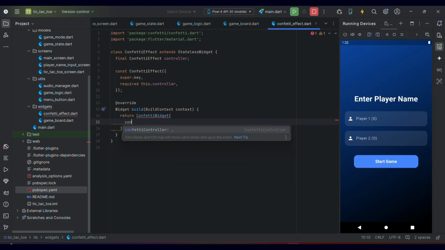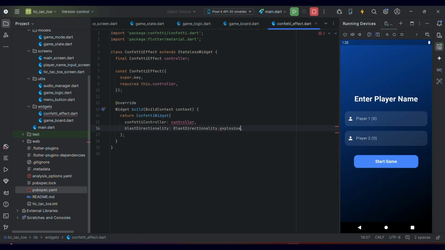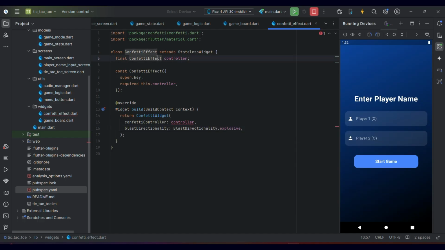Next, we set blast directionality to explosive, which means confetti will burst out in all directions, full celebration mode. We then specify number of particles as 50. This controls how many confetti pieces will appear at once. Gravity is set to 0.1, so the confetti gently falls down the screen.